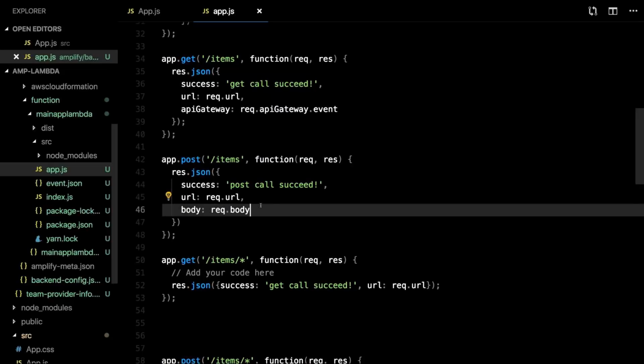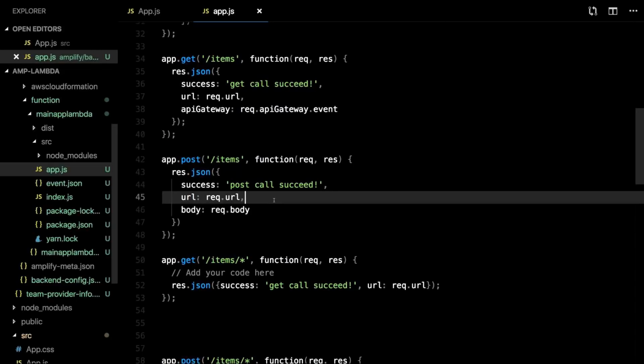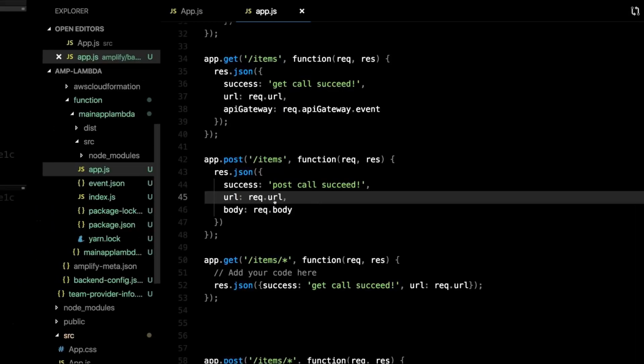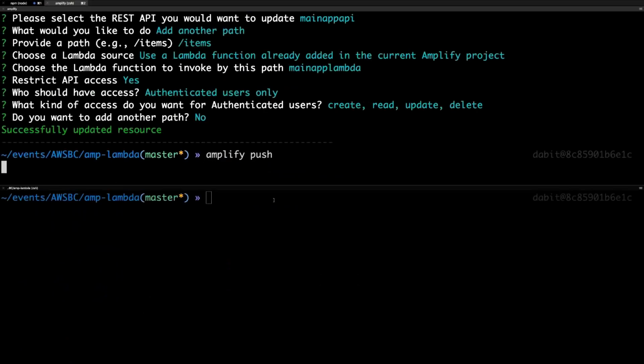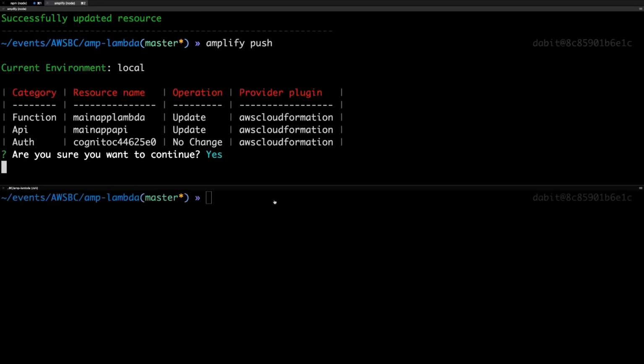So this way, when we pass something to the items endpoint, it should be available in the body. So if I go ahead and save that, I run Amplify push again. This will go ahead and deploy that new updated backend with the new changes to both our API and our Lambda function.